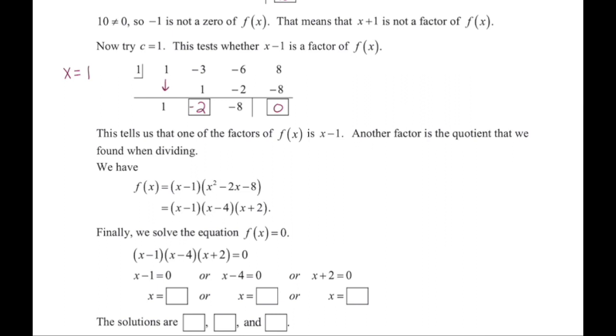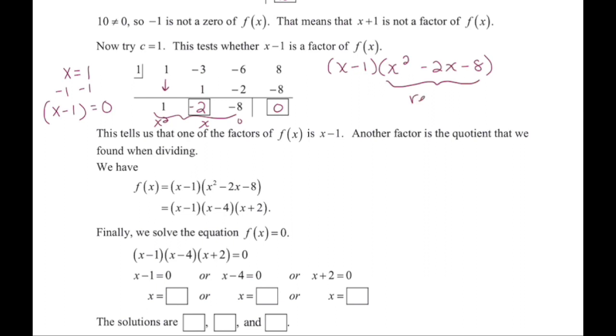So if I want to put this back in its factored form, we would subtract 1 from both sides. So x minus 1 equals 0 is the factor itself. And again, here we have the reduced polynomial. Right now I have x minus 1 times, again, no x's, x squared. The coefficients would be 1x squared minus 2x minus 8. Again, this piece here is what we call the reduced polynomial.